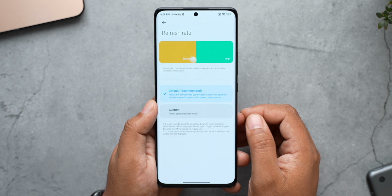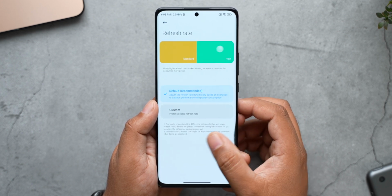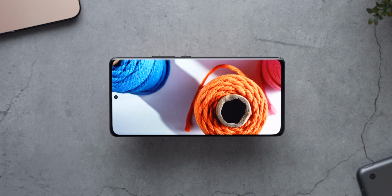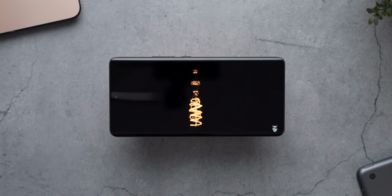This is also an LTPO2 panel, so the refresh rate can drop down to just 1Hz for static content, and it can even ramp up to 120Hz for more demanding content. So all of this and Dolby Vision means you are going to love the display on this phone no matter what you do on it. It is going to be particularly great for consuming media.